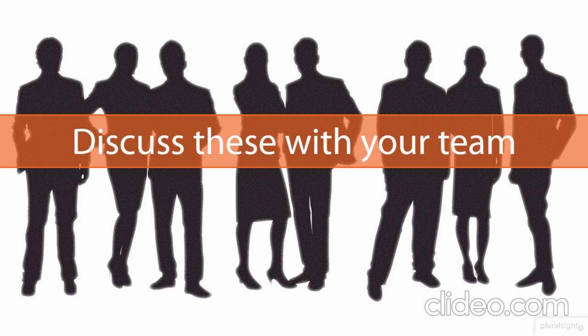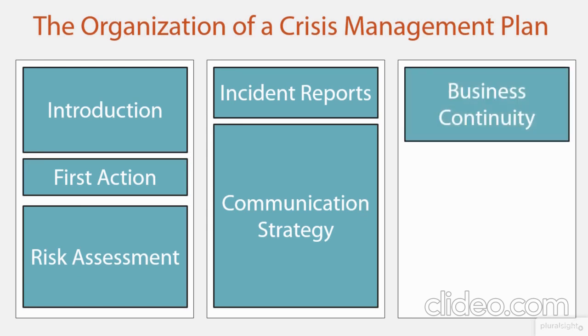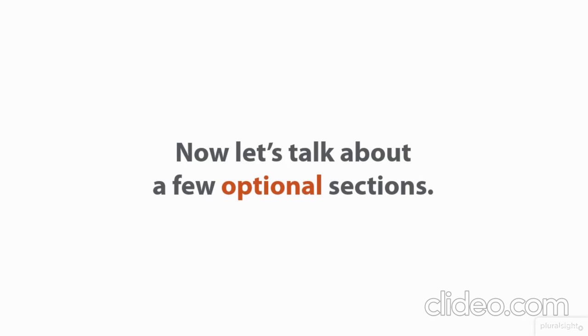So for the purposes of this course, you just need to know that this dedicated section of the document identifies what to do in truly worst-case scenarios, or at minimum, points responders to where they can find such information. In terms of location in the document, it's generally going to follow the Communication Strategy section. That covers the major sections of any base-level crisis management plan. There are, however, a few other potential sections that some organizations choose to include, so let's talk about those now.